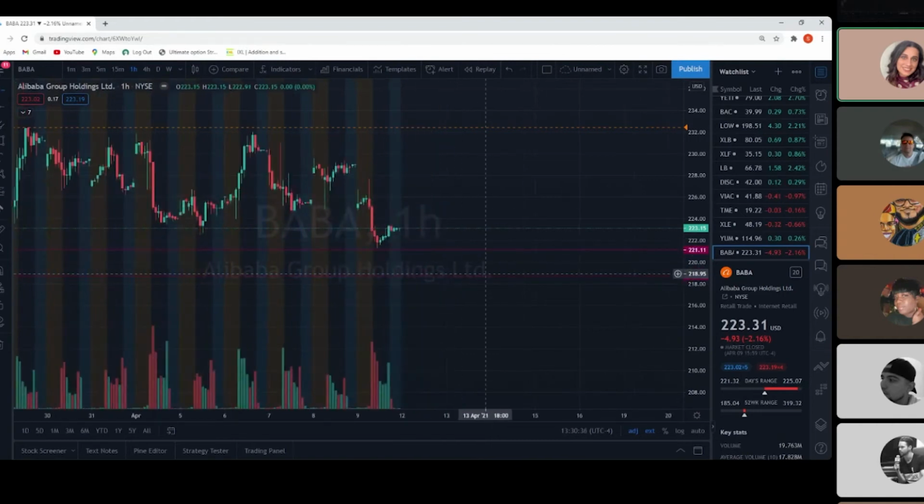Now, yes, that's a huge gap. But if you're swinging, this helps with your swings. If you're swinging, you have to give it wiggle room to see if it's going to play out for you. And sometimes, a lot of the times, it's not even going to come down here.